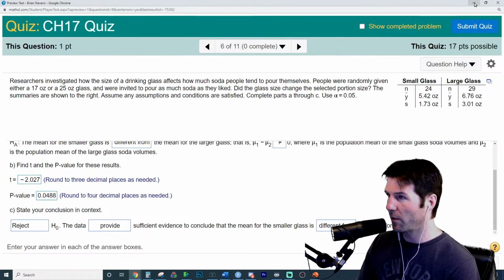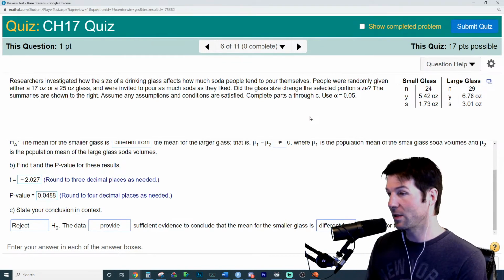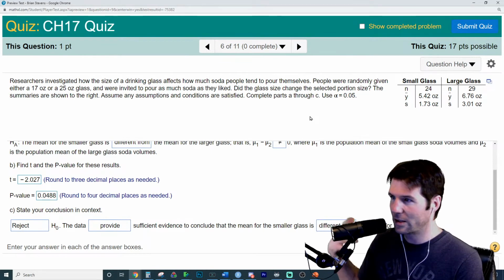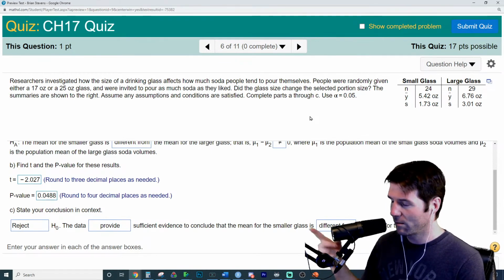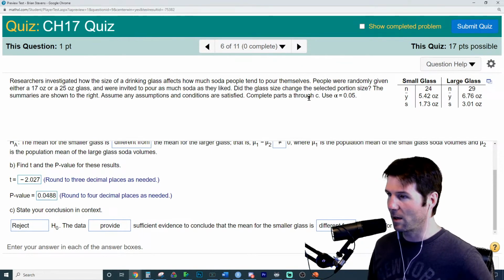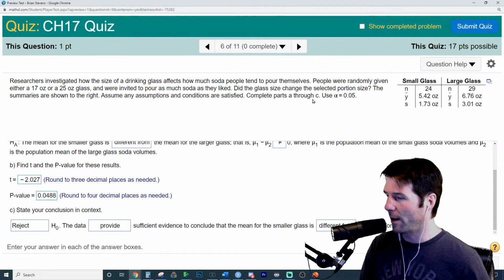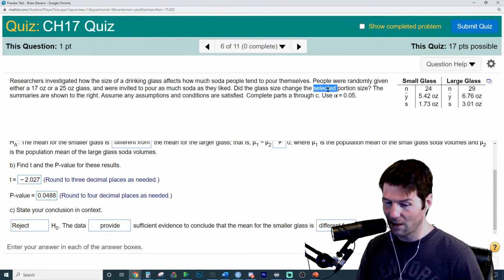Please tell me if you get it wrong. I'm going to throw 5 points on this quiz because of that. I just don't think that's fair. A lot of times when I think something's too hard or not fair, I'll throw extra points. But once again, if you get it wrong and you put it in, it's just an extra decimal. Email me, get your points right back. Or just message me. You can just be like, hey, Brian, I missed that. And I'll be like, hey, here's your points back. But for those who don't message me, I'm going to throw 5 points on for everybody. So you get a bonus if you're watching this and you email me.